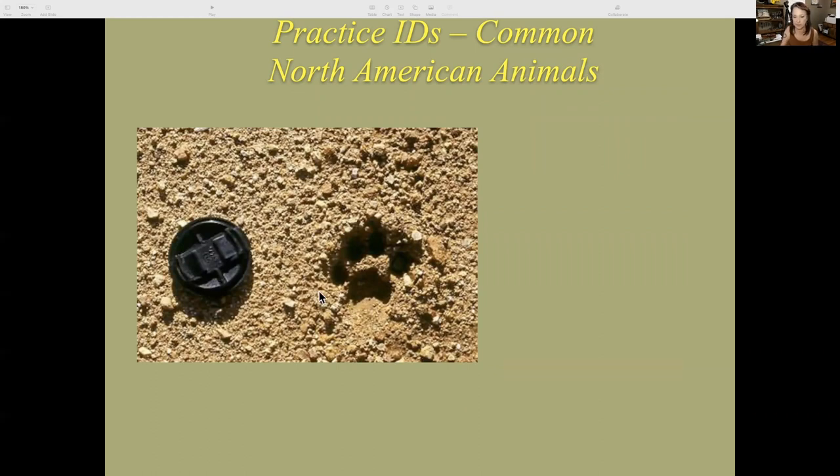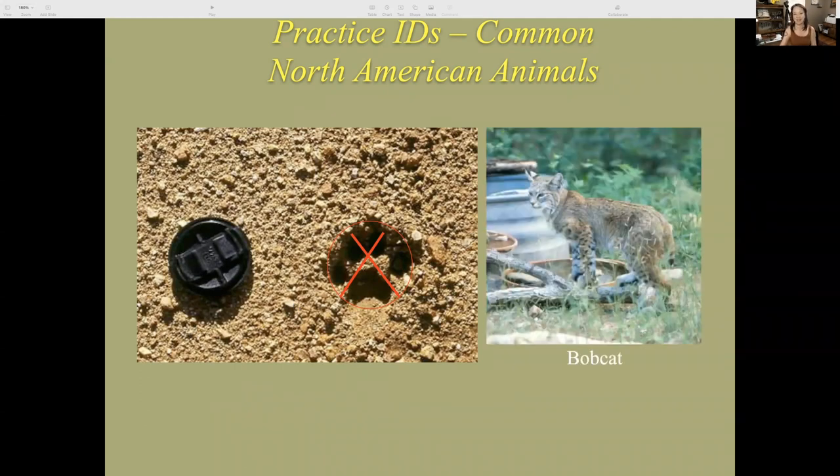So what are we seeing here? I'm seeing round overall, yeah. And is everybody else seeing what looks like a nice C shape there? Now, this is really gritty dirt and I'm not seeing three lobes, but I'm seeing a pretty big plantar pad. And if I draw lines along the sides of the pads, I get an asymmetrical relationship. And then size-wise, I didn't have a ruler, but this is a lens cap from an SLR. So that's about 2.5 to 3 inches. So that's about the size of, what do you guys think? Yes, that's a bobcat track.